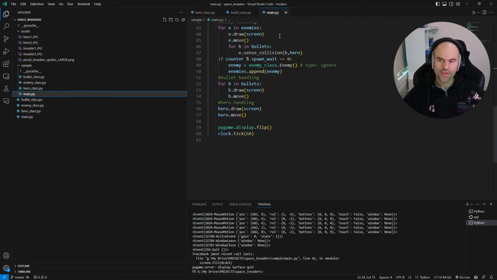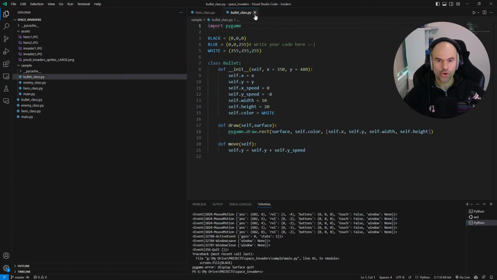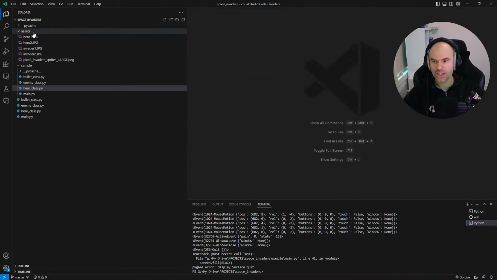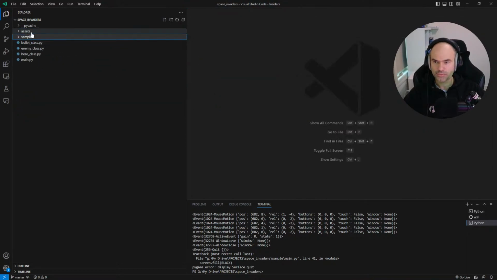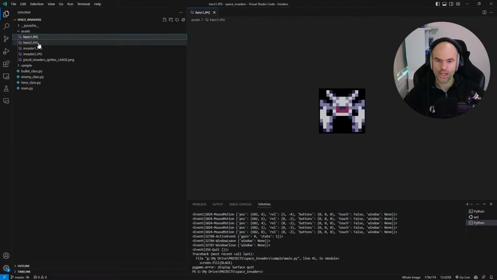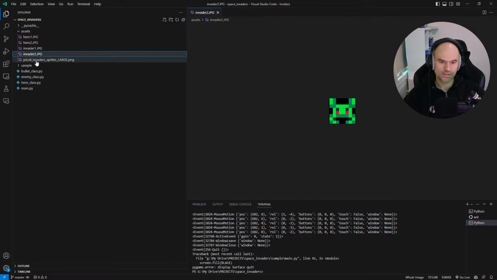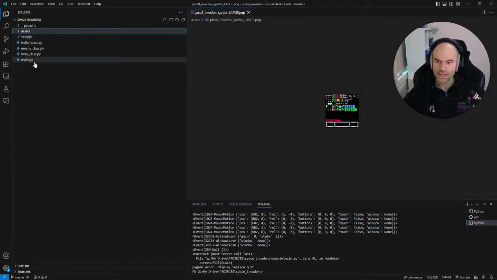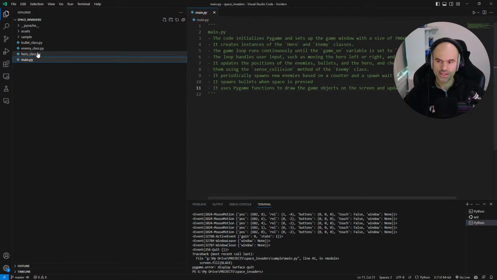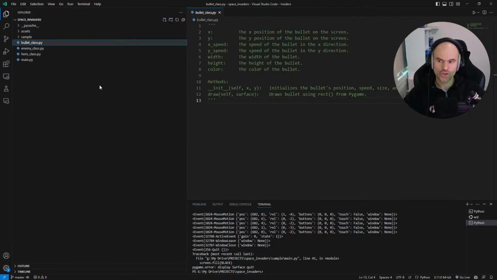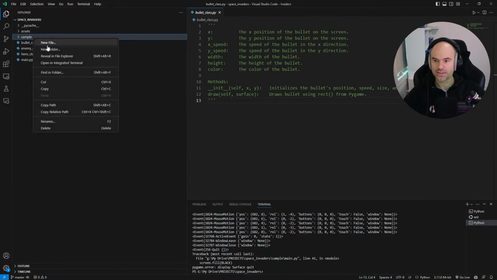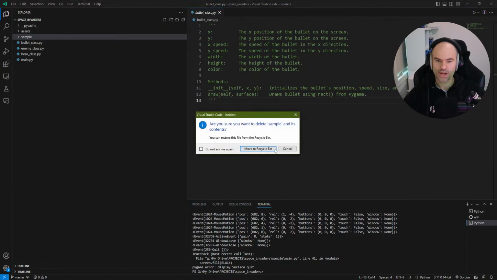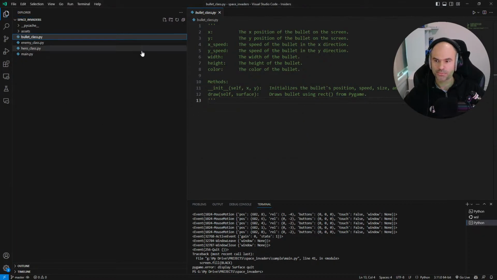So instead of actually having this code, I'm going to close all of it. I've also gone ahead and cropped some cool assets from the internet. And I have left us basically just comments in each of these files. In fact, I'm going to go ahead and delete the sample right here. Move to recycle bin.